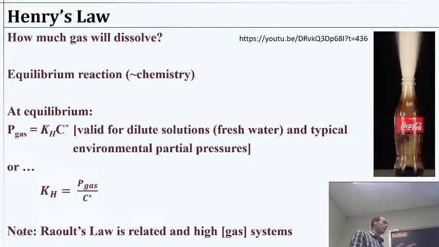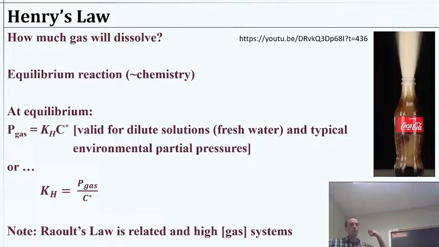So if you have a ton of gas in the atmosphere and a solution that has none of that in it, it will force the gas inside and you'll eventually get an equilibrium between the rates of exchange, okay? So we describe that with typically Henry's law, although there's also Raoult's law for highly concentrated gases. So sometimes that might be relevant, but typically for our aqueous chemistry, Henry's law is our go-to. So there's a few formulations of it.